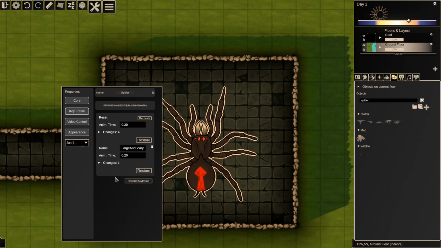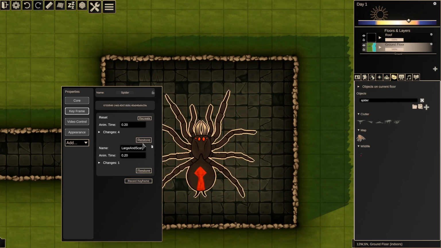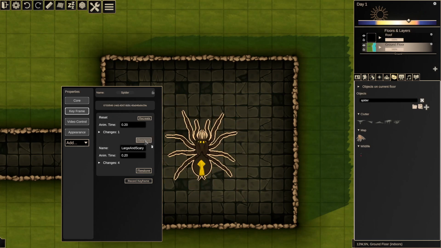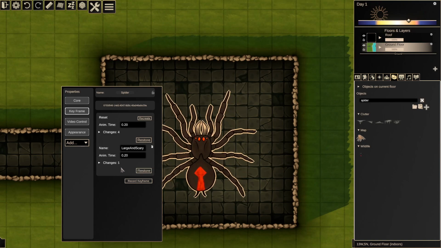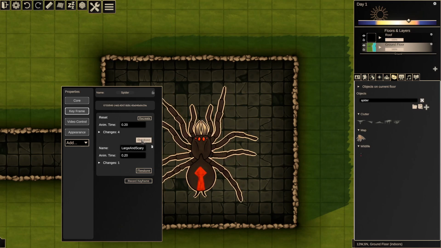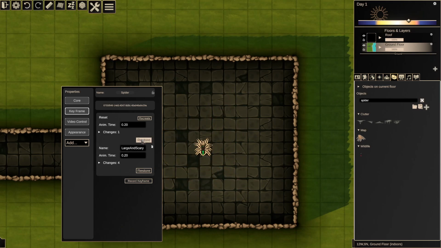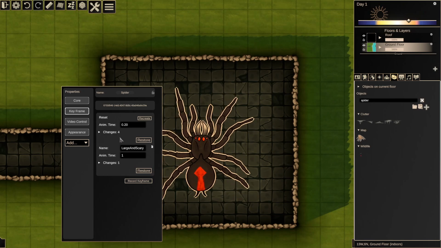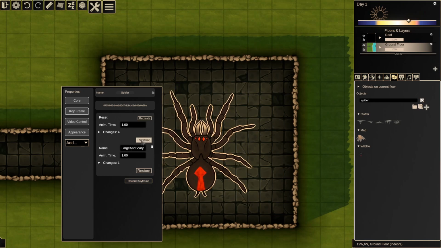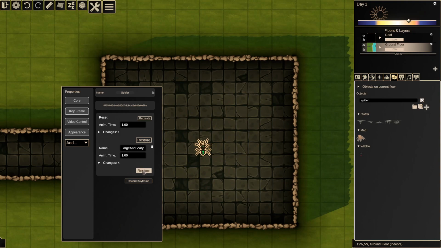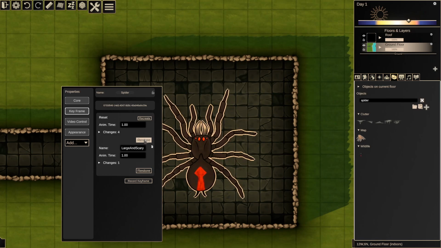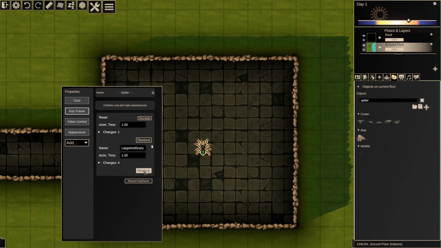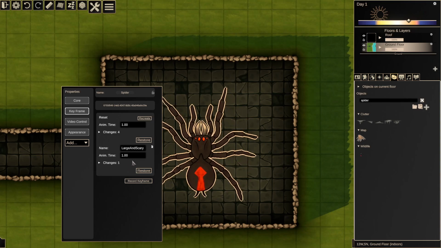At any time we can go to the default reset keyframe like this, and he becomes small and still, or we can make him large and scary like this. You can see that this is really useful for having objects in multiple states, and you just transition between them. You can control how long the animation takes, and the animation plays for everybody. So this is a really cool way to present things to your players, and they'll see it animating in real time at exactly the same speed as it does for you.